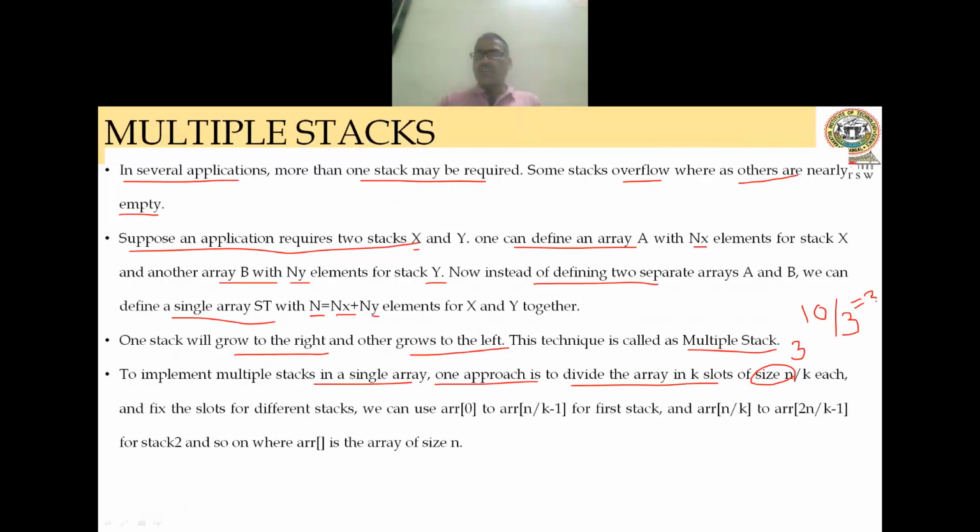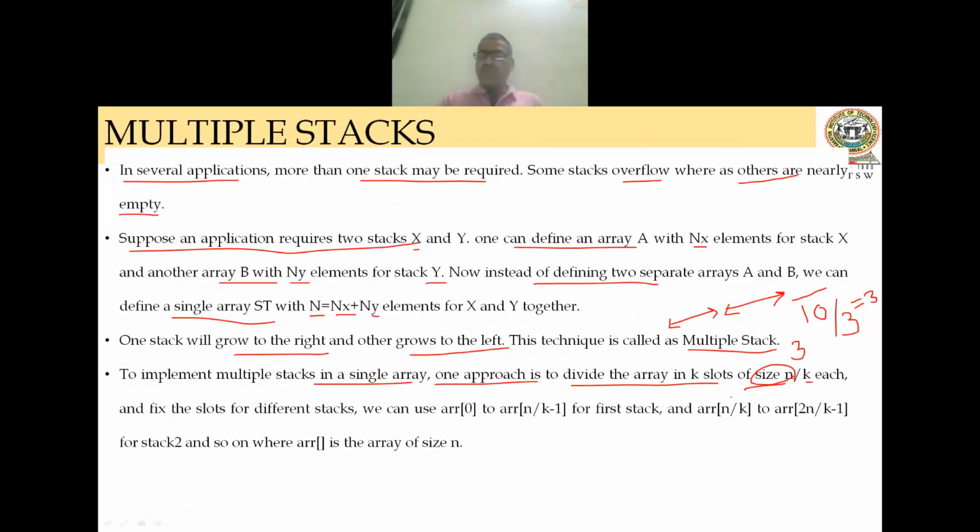So for stack 1 we take the first 3 elements, for stack 2 the next 3 elements, and the next 4 elements for stack 3. Here n is the total size of the array, and k is the number of stacks you want to implement.